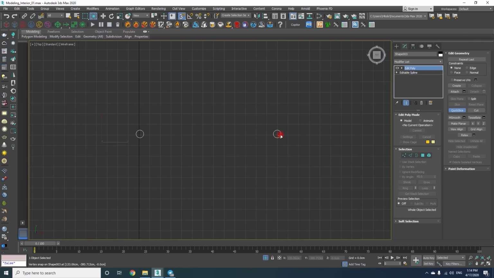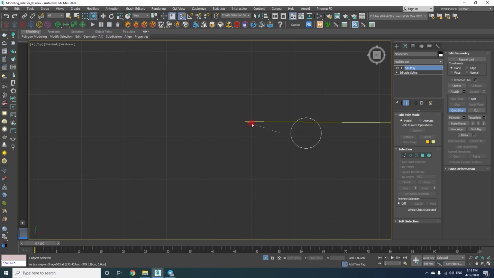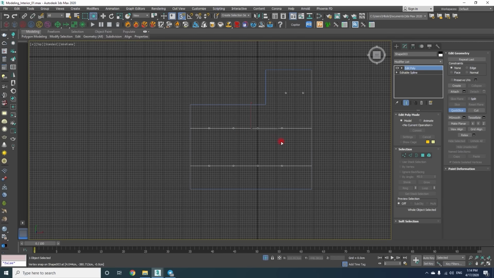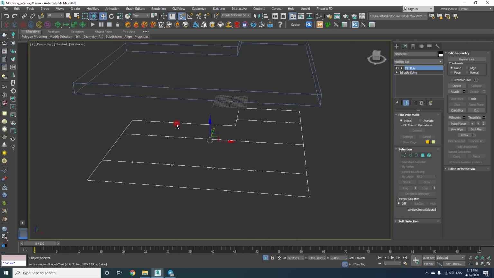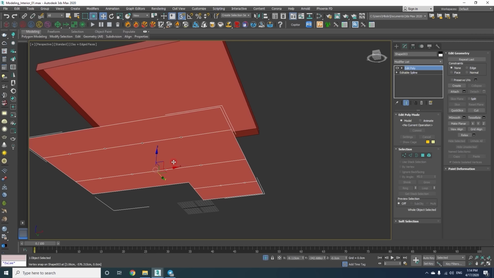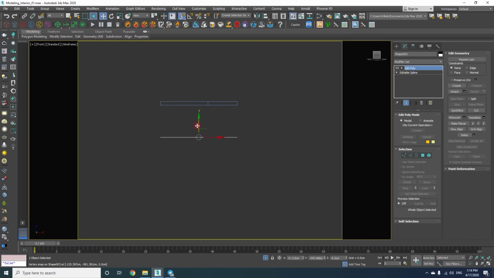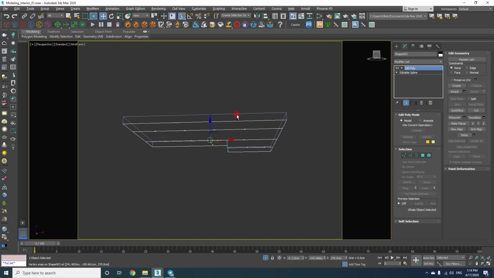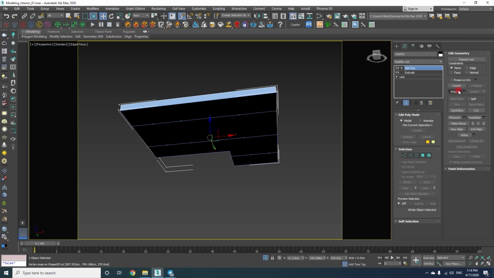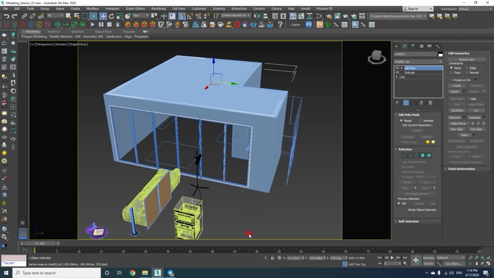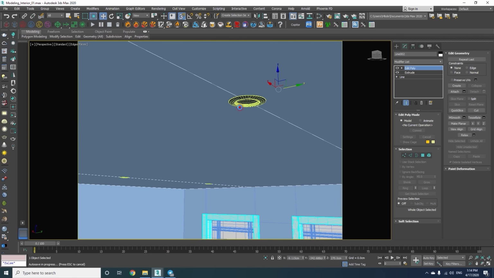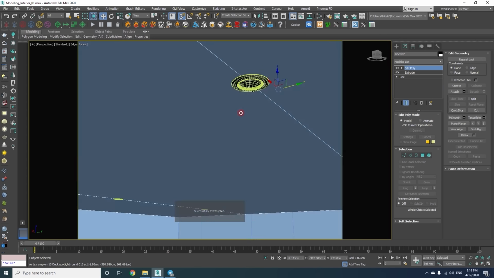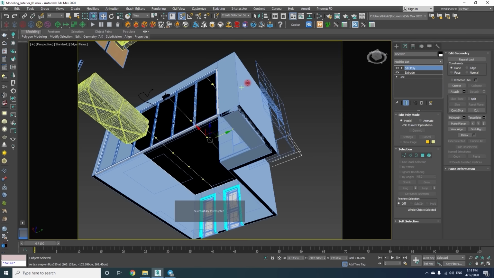Then let's slice this polygon in these areas, because it's always better if everything in our polygons are connected to each other with segments. Now I need to move it back to where it was and attach it to the ceiling. Okay, as you can see, if I zoom in, you can see all the details, so we didn't miss anything here and I'm totally happy with that.